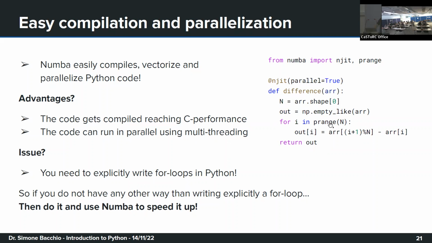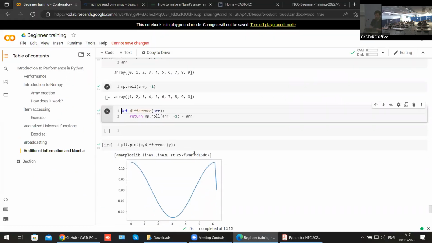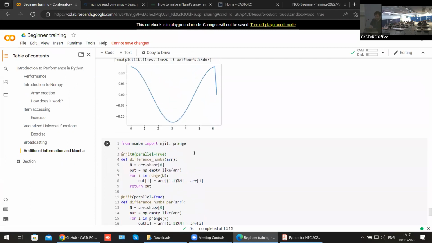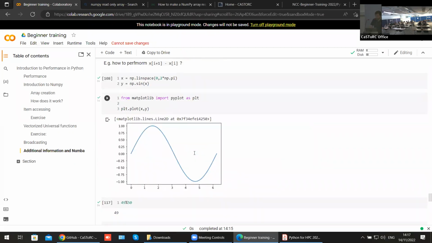But for this reason, it's very powerful, just you need to write explicitly the for loop. So you need to know, like I did before, how to write your operation in a for loop manner.